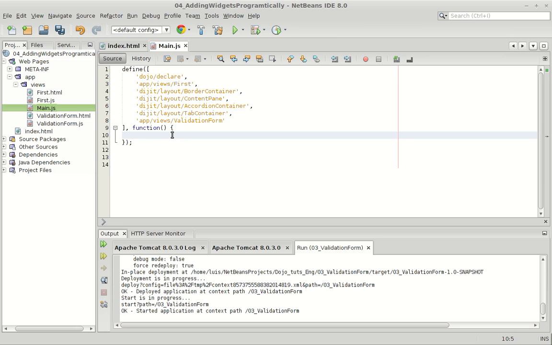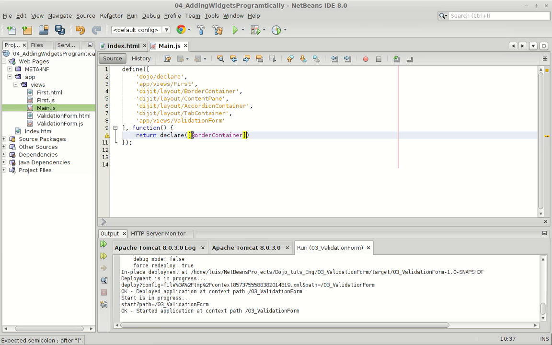And now what I'm going to do, yes, return declare, and that's it. And this one is going to be a border container, so this one extends the border container.